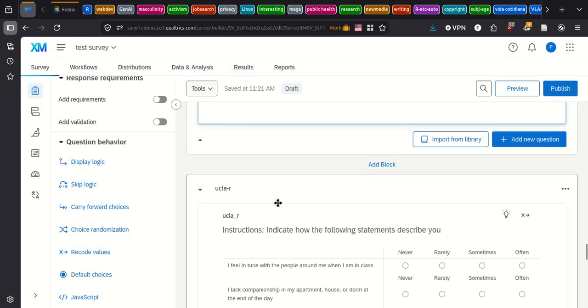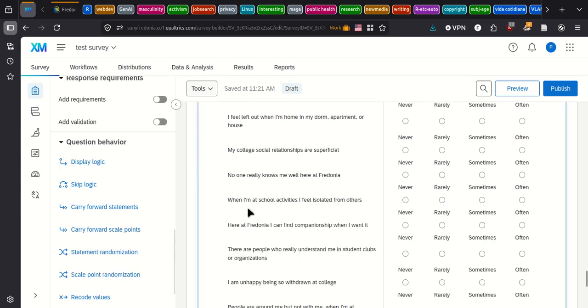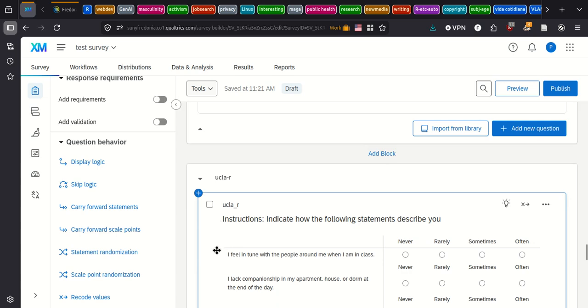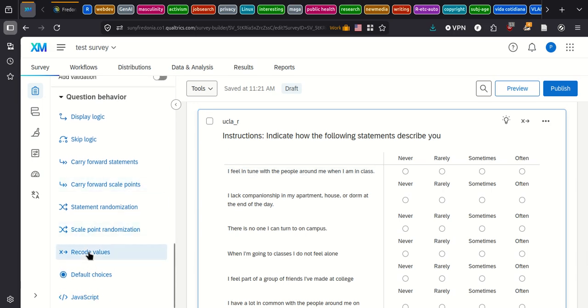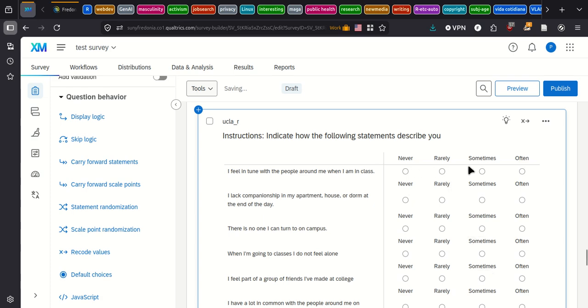Now this one, these things do talk to each other. Well, they're locked together. So this is very nice, and this is one reason to use a matrix item like this, is that you don't have to worry about if I recode something, it's recoded for everybody. Well, you have to worry less about it. You still should check it. So I'm clicking that, and it has recode values. Never is 1. Good. That's the least. 2, 3, 4. That's right. Yay. That's good. Never, rarely, sometimes, often.